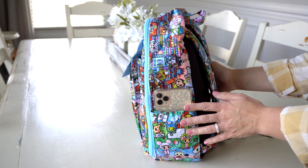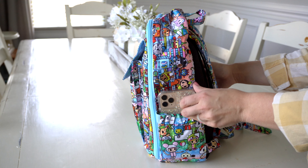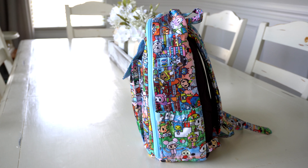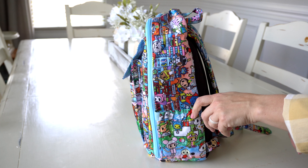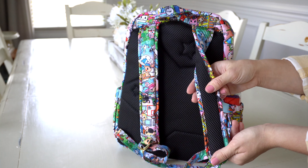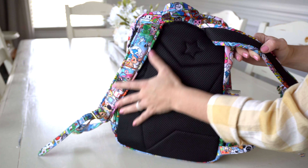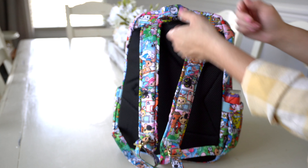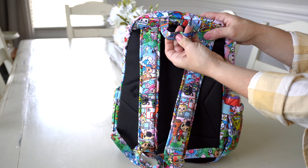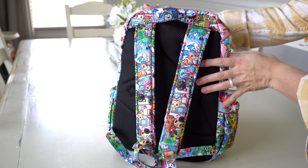On each side of this bag there is an elastic bottle pocket. On this side I have my iPhone 11 Max Pro — it pops up a little bit higher so that you can grab it easily. These are what the backpack straps look like. The Minibee has mesh backpack straps back here for a little more breathability, and the whole back is also mesh. You also have a grab handle up top — it's a non-padded, doubled-over fabric one, which makes it really easy to grab and go.